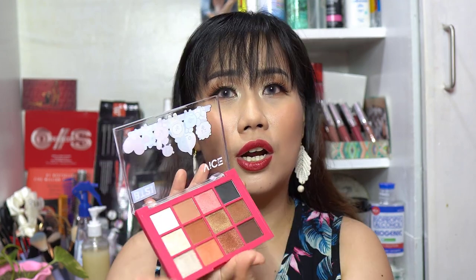And yeah, I would say that Vice Cosmetics is really recommended and affordable pa kasi, you know, with the quality and all. I just wish that the eyeshadow palette has a mirror, but that's okay kasi pigmented naman siya and the quality of the product is okay. Siguro bumawi sila doon sa ibang materials kaya ganun yung naging packaging niya, but overall it's very good. And of course, the cheeky blush is so pigmented, careful lang kayo sa pag-apply ng cheeky blush. So overall, I must say that I would like to try yung mga other products ng Vice Cosmetics.